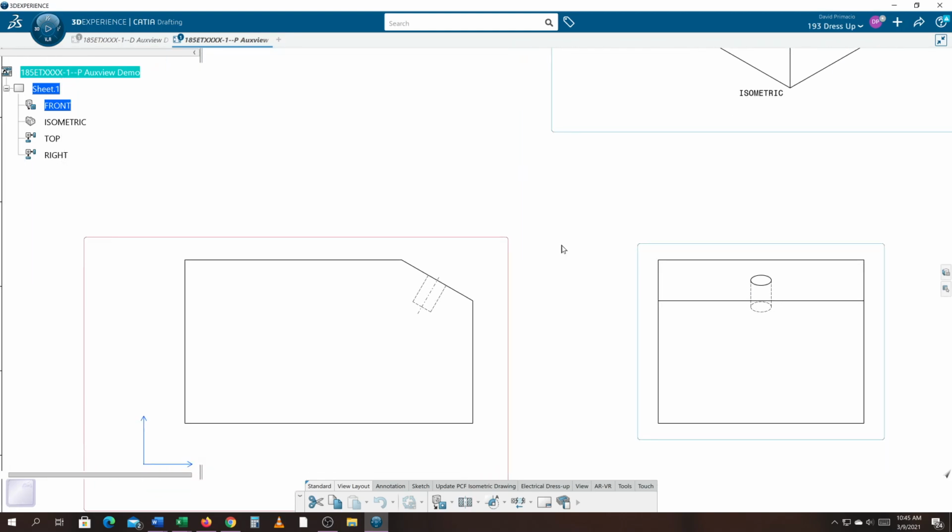Now the reason I would need an auxiliary view is that this hole is not a true circle. It's not a true circle because this bottom area is flat, and I'm looking at the true size and shape on the bottom. But this top area is an ellipse.